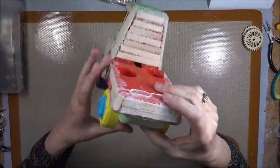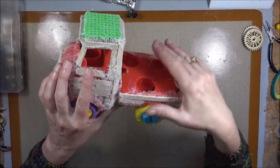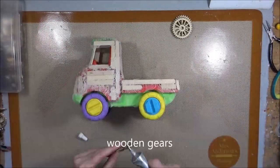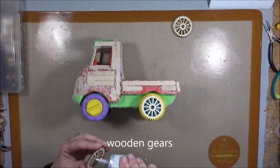All the wood has gone back on, some of the cheesecloth was replaced, and now I can go on with my next steps. And from here on, everything is going to be super simple for you to follow.